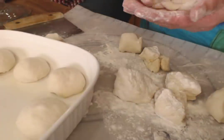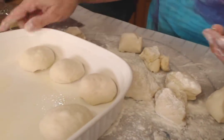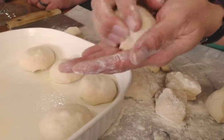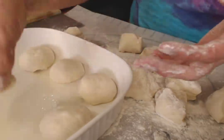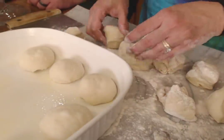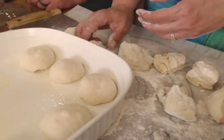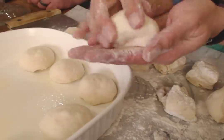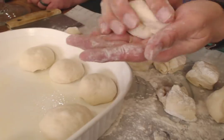I'll move them back. No, it's fine. It's a little bit more toward you if you can. I know you're in your working area there. But now, see what you guys don't know is I'm super happy right now because what we were going to have for dinner is going to work perfectly with this. What are we having for dinner? We're going to have our hamburger ground beef gravy. Oh, that's right. And mashed potatoes. Yeah. This is going to be perfect. It's like stick to your ribs, man food. Man food. Gracious. Heck yeah.